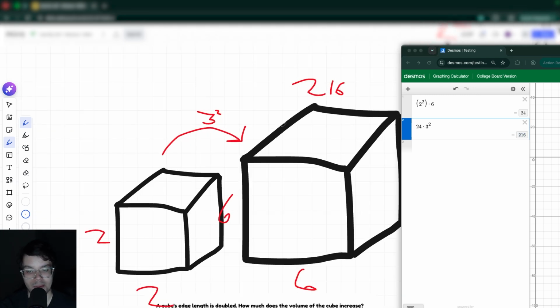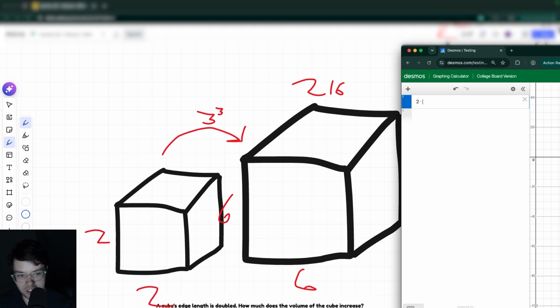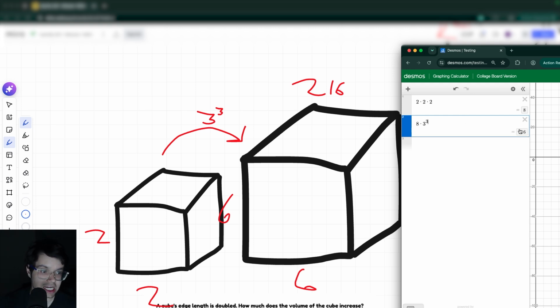Now you can probably get what I'm about to say next, volume. For the volume of these shapes, it would be the same thing, except now we would just cube it rather than square it, so do the 3 exponent. The volume of the smaller one is going to be 2 times 2 times 2, so that would be 8. So I would just do 8 multiplied by 3 to the third. It is also 216. Do not worry, that is not on purpose. That's just a random coincidence that they both end up being 216.